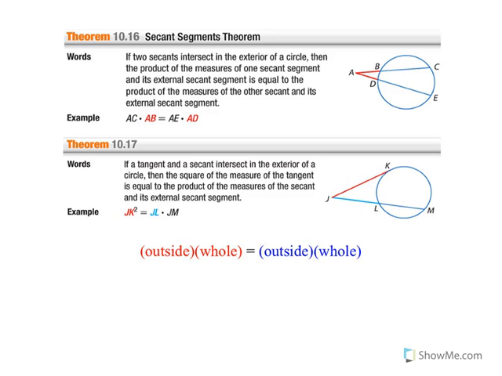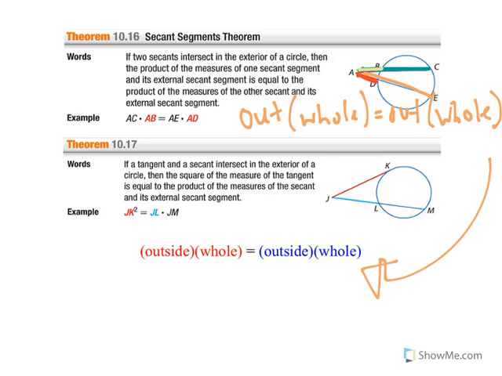So here's what I do here. Basically, if we look at the full segment, so let's look at AC, right? So we have AC, and then we have AB. This theorem says you take the part that is outside the circle, AB, and you're going to multiply it by the whole segment, AC. And you set that equal to the other part outside, so AD, times our whole segment, AE. So a shortcut for this theorem is outside times the whole segment equals the outer piece times the whole segment, which you can see below.